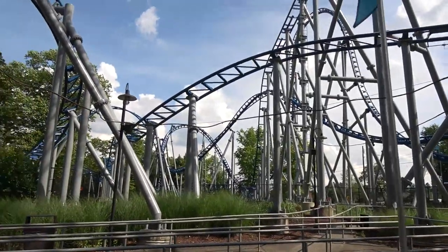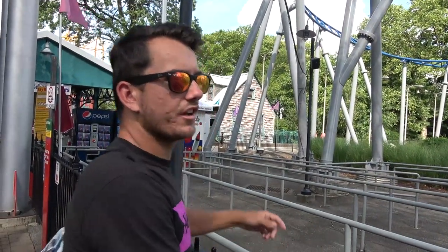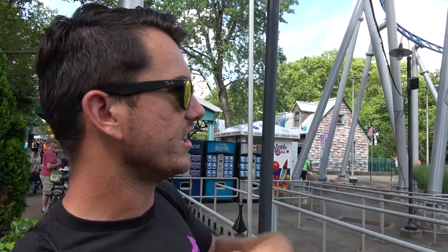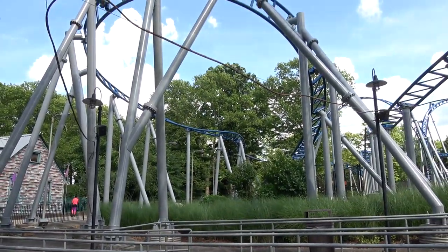Anyway, just thought we'd come down and look at the Skyrocket just here again. We walked past it earlier, so we'll have a bit more of a look at the layout. Quite sad that we're not getting this, but like I said, it's been closed for a good couple of years. It's very strange because to me, I don't know much about rides, this is coming up 10 years old. It looks like it's been repainted, like it looks very fresh. Looks like they're getting ready to reopen it.